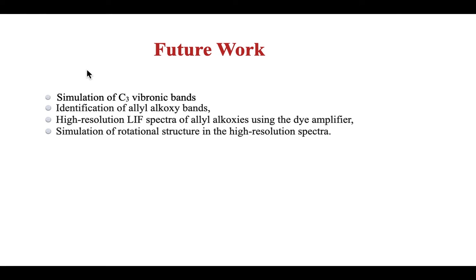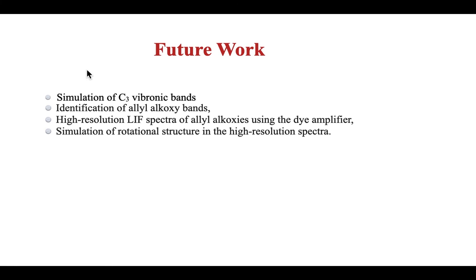The present work is the first step towards a systematic spectroscopic investigation of unsaturated radicals. Spectroscopic analysis and the search for the target allylic alkoxy radical is in process. In future, we can simulate the C3 vibronic bands and identify the allyl alkoxy bands. Then we will do high resolution LIF spectra of allyl alkoxys using the dye amplifier in our lab. Also, we will simulate the rotational structure in the high resolution spectra.